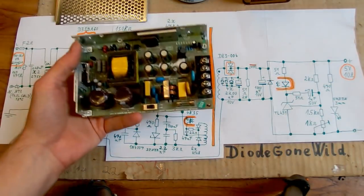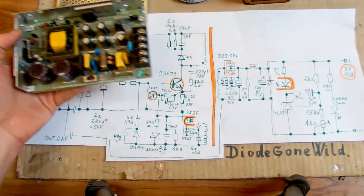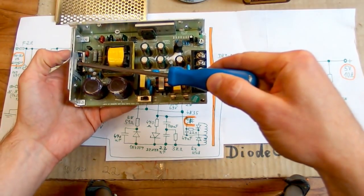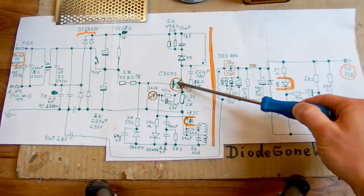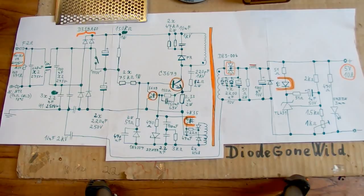And this one is kind of a more old school traditional flyback with no control chip and with no MOSFET. It has just a bipolar switching transistor and an auxiliary transistor. Here's the main transistor and the auxiliary transistor in the schematic. And there is no control chip, so it's a self-oscillating flyback.